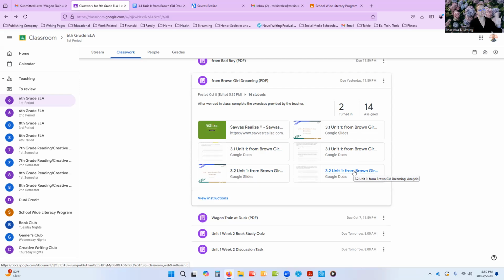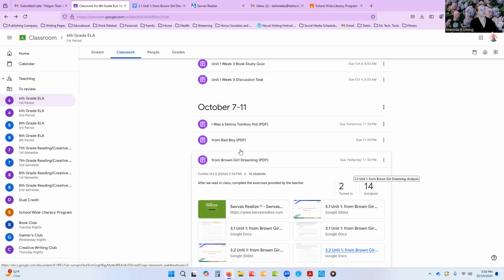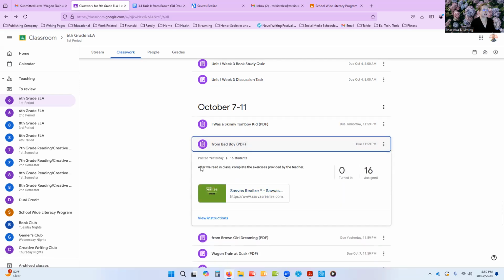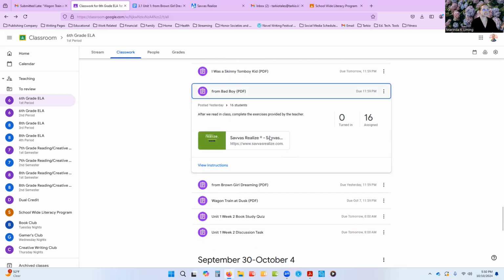So part of this is going to span into next week, which pushes all of these back a little bit as well. And I need you to realize that sometimes we have to slow down for students, and that's okay. I am not going to powerhouse through if we have to slow it down a little bit. So here, after we read in class, and I don't have anything attached yet because we're not ready for it yet. So watch on that. If you see a Salus Realize and there's no attachments, it means we haven't really gotten to it as a class.